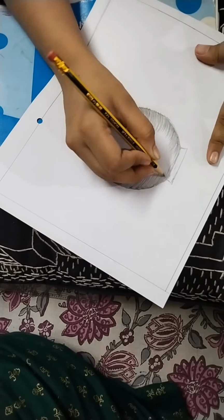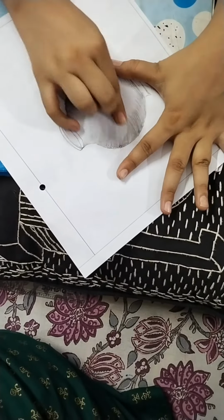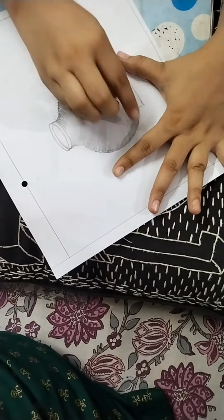And when the shading is completed, now I'm going to merge all the shade with the help of fingers as shown in the video.